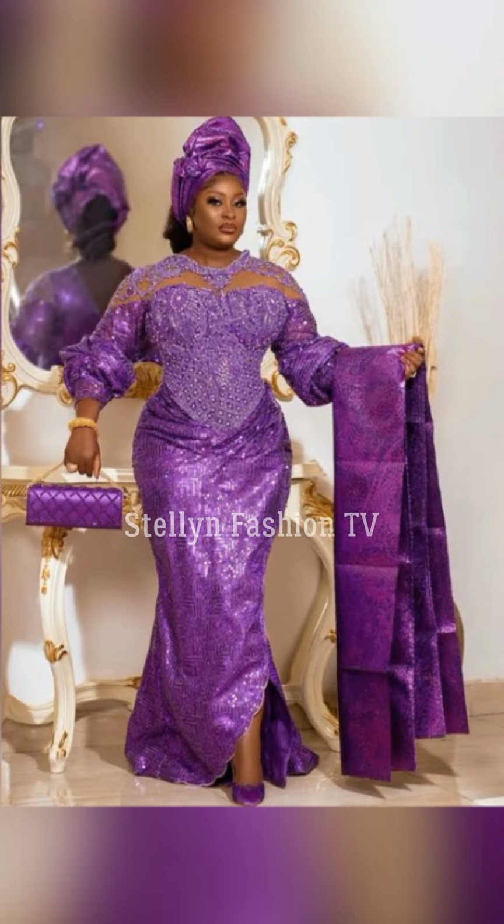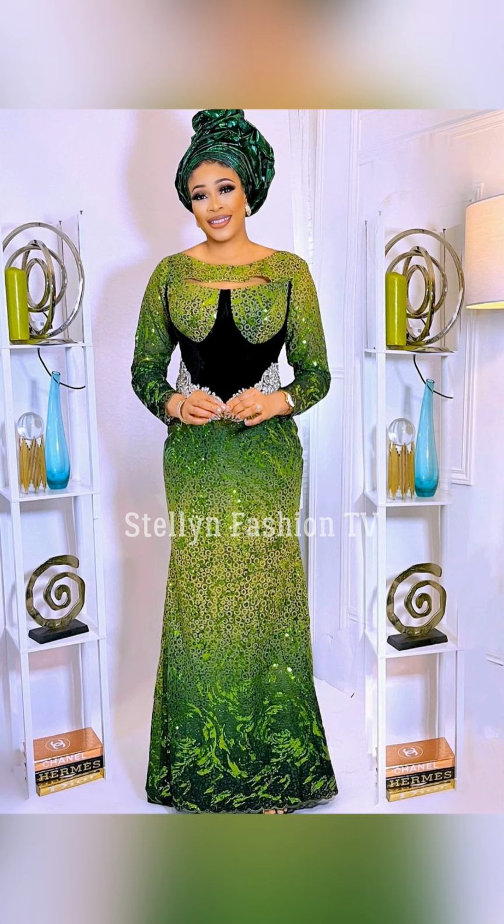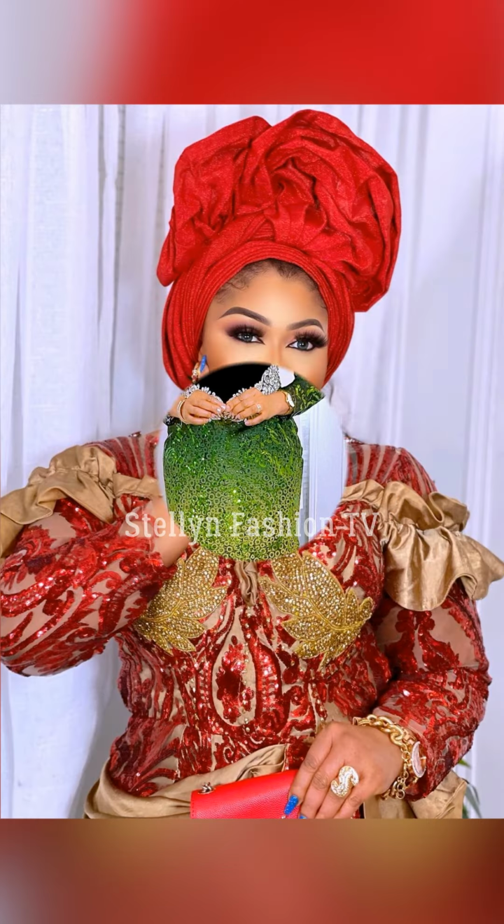Today I'll be showing you beautiful, sophisticated styles in lace, in Ankara, in velvet, in dry lace, in cord lace that you can incorporate into skirt and blouse, gown, maxi gown, Iro and Buba, blouse and wrapper, short gown, Boubou, Kaftan. All these styles will make you outstanding in any of the occasions that you have in the future. Is it for your wedding, as a wedding guest, for birthday, birthday photo shoots, naming ceremony, housewarming, get together, baby dedication? All these styles here will inspire you to make one or two for yourself.